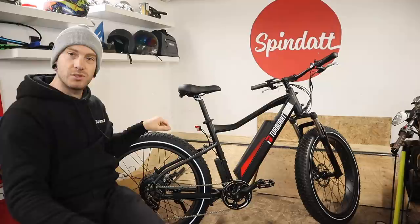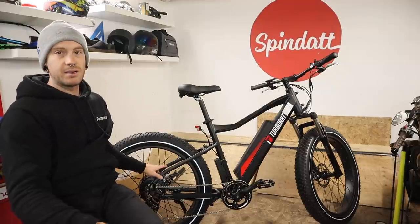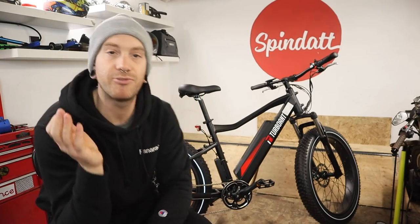And I don't love this. I wish this was different on each of the Turboant bikes I have. Then I would consider them very, ugh. But each of them use a freewheel style e-bike hub motor, and I don't like that it uses a thread-on freewheel. That makes it way more difficult to upgrade the drivetrain because each of these come with 7-speed Shimano Tourney. It works fine, but it's one of those things that you might have the desire to change out. And having a freewheel on there makes that so much more difficult. The bearing ends up sitting so much further in the hub and leaves all that axle exposed.